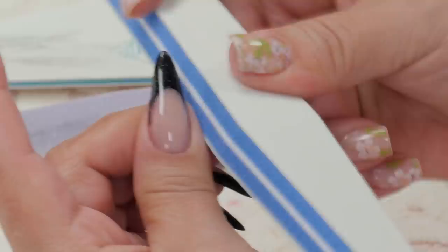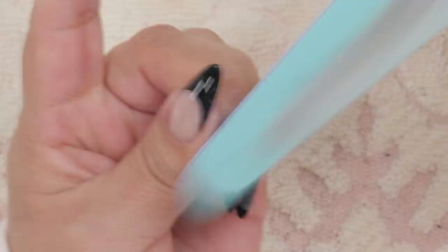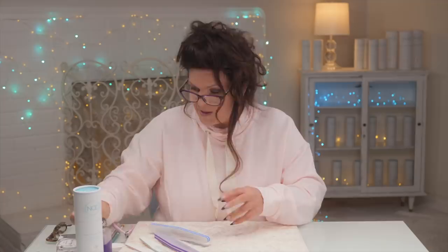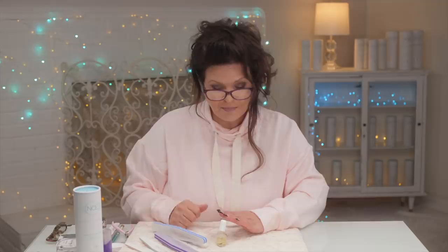My final file. This is a fantastic file. You can take the green side and I'll show you on this nail and you just buff it up like crazy. Then you flip it over to the white side. Watch this. You guys. Beauty. Now you can top coat this with a gel as well as I show you, but I'm going to show you this way. Look at that. Okay, we put a little oil on the cuticle. Okay, look at that. Let's look at the reveal shots.